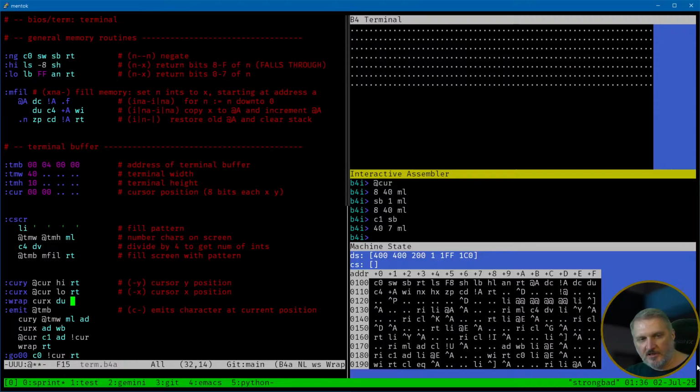Then term width. Got to fetch the width of the terminal.